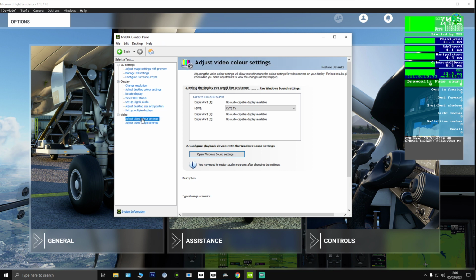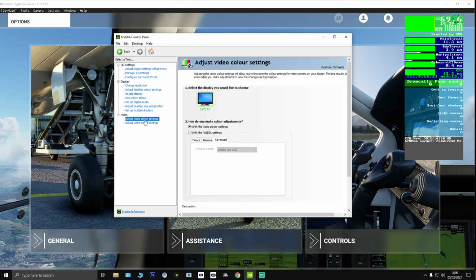You can adjust your video color settings if you like, or your video image settings, but don't adjust any of these. I'm telling you now, this doesn't work for the sim at the moment. It makes it stutter. It will seem all right for the first hour or so, or maybe for a few flights, and then all of a sudden you'll start noticing that the stutterings come back. Come on, you all must have noticed that, and then your frames drop. This isn't helping, so just restore this to default. We don't need this. We need this out of the way.